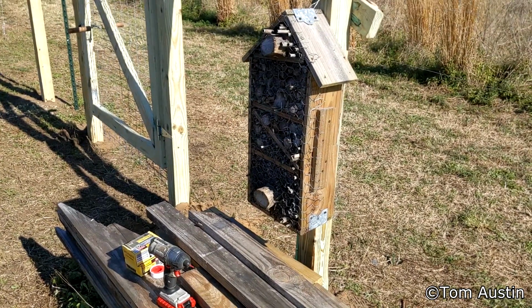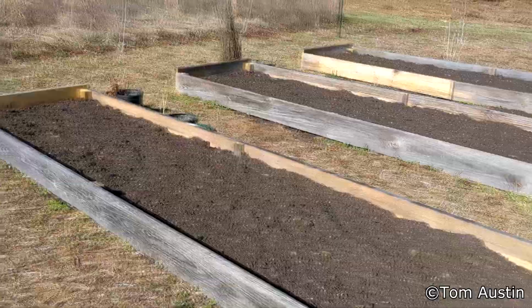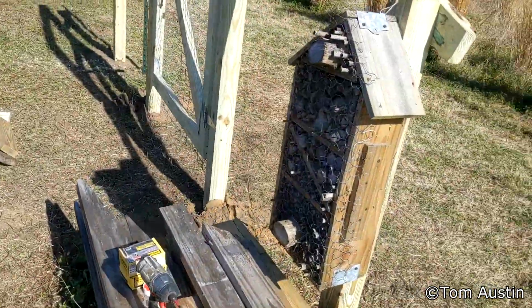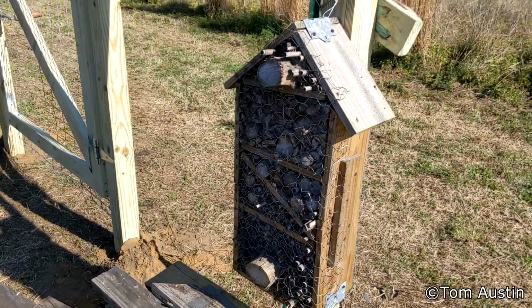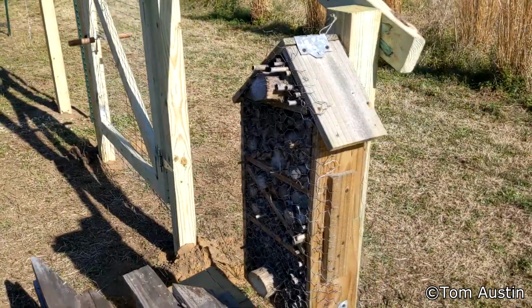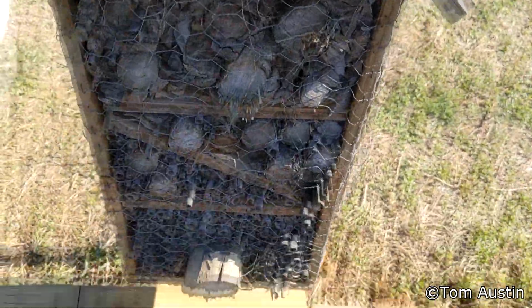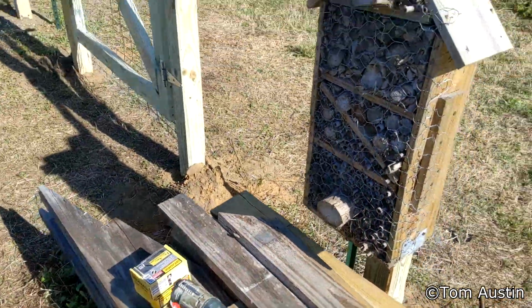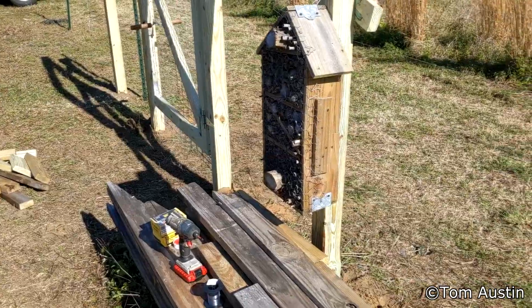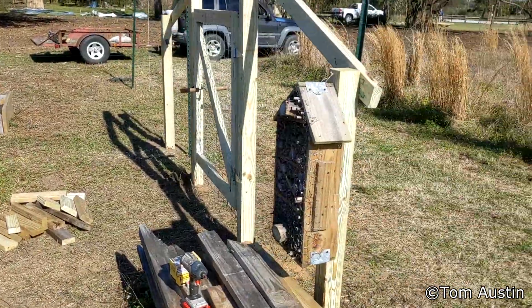Bee motels are great because they provide nesting habitat for native bees and wasps that are far better pollinators than butterflies. As cool as butterflies are, and as biased as I am, gotta admit, bees are way more important, and a lot of species of wasps and flies are way more important than butterflies. Butterflies are kind of at the bottom rung. They're not very good pollinators because they try their damnedest to not get any pollen on them. Thus, they don't pollinate. So providing places for them to nest is a great way to get more pollinators in your garden. And the more pollinators you have, the better your pollinated plants do. And it's a cycle. It's ecology. You guys understand. There's always a feedback loop, and this is one of the good ones.